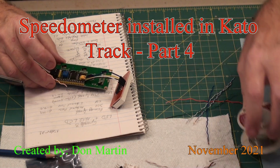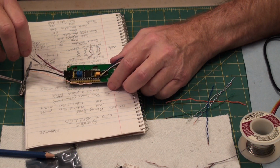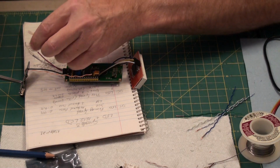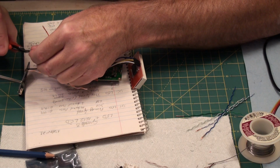Okay, so there through the magic of time lapse, we've now got the ground installed. Next one will be, let's do power, and power is orange. Orange is 5 volts. Yep, that all matches. Let's clean up some of this melted plastic here a little.